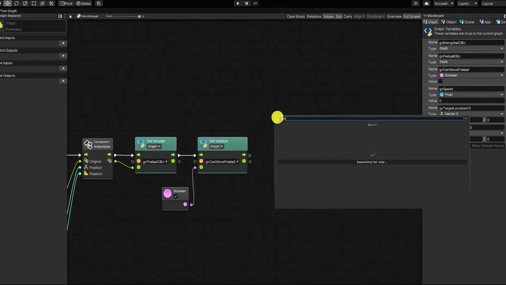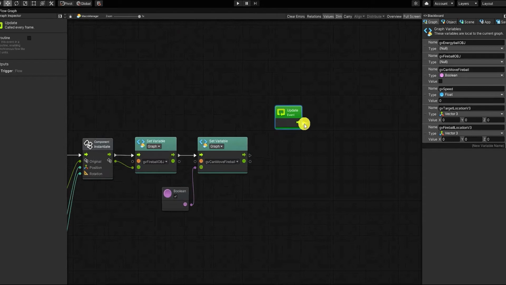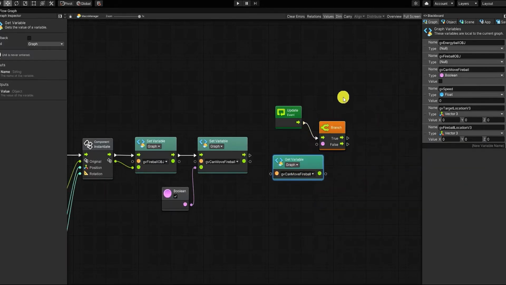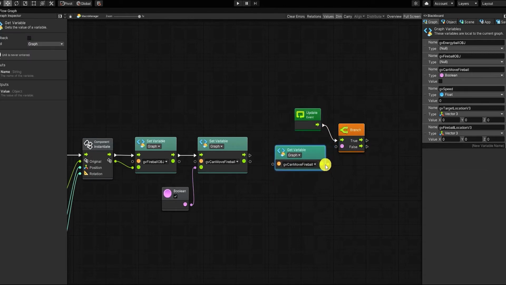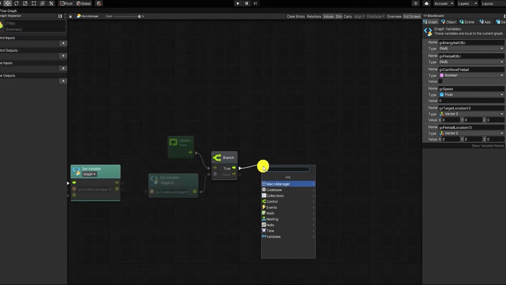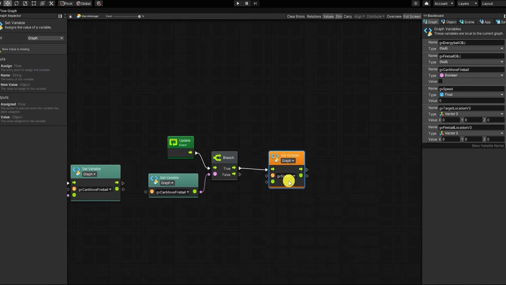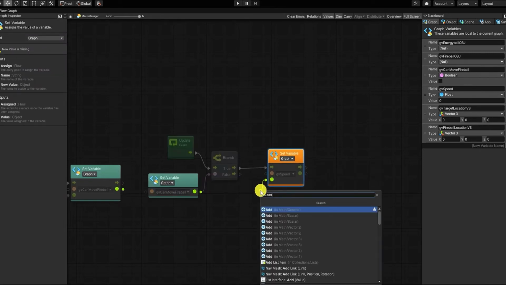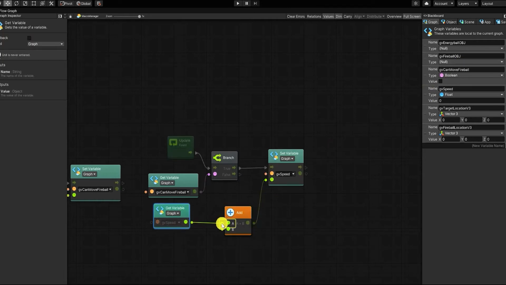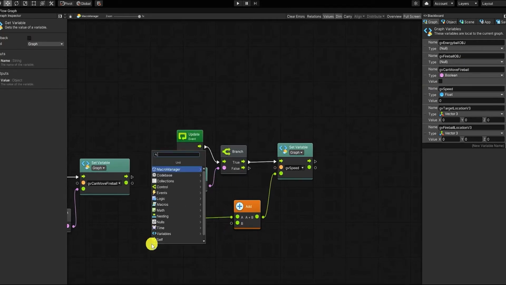Next, we'll need to create an update event, followed by a branch node. For the condition of our branch, we want to use our canMoveFireball variable. If our branch is true, we want to then set our speed variable by adding our speed to itself plus delta time and multiplying that by our fireball speed.